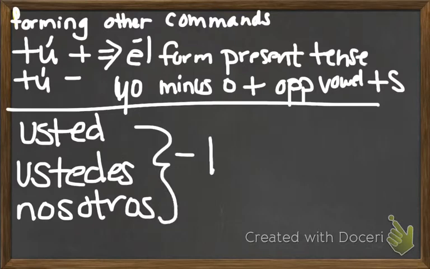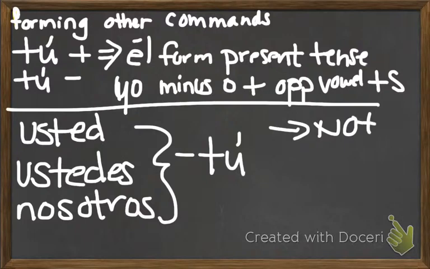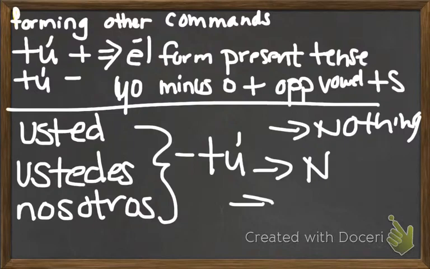So in general, all of these commands, I'm going to say, are exactly the same as the negative tú command. Okay? But instead of the s, the usted form has nothing added to it. The ustedes form instead of the s takes an n. And what does the nosotros form take instead of an s? Mos, right? So pretty much the endings we always expect with these guys.